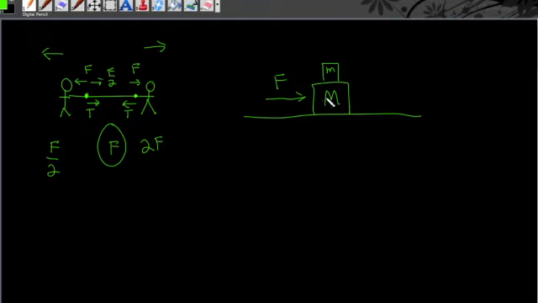Well, the answer is friction. It's kind of obvious if you think about it. Let's say there is no friction. Then we have this block, and if there's no friction, there's no net force acting on this top block, right? So it would just stay in position while this block would move, and this one would just stay here and fall. So some sort of friction has to be keeping it on.